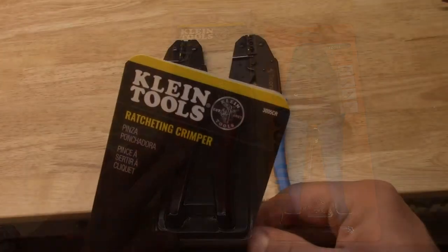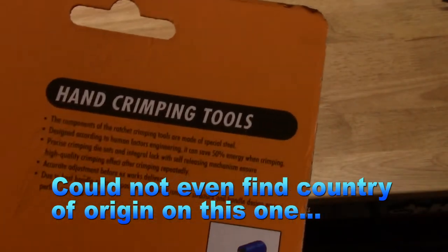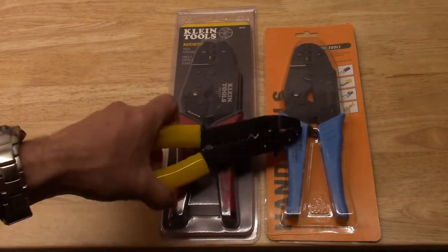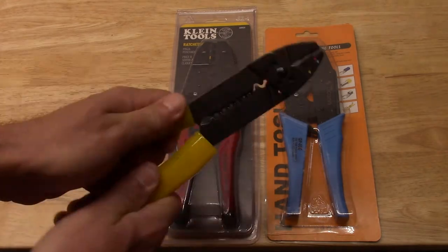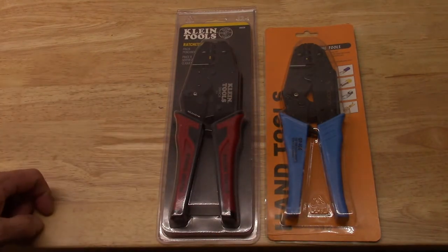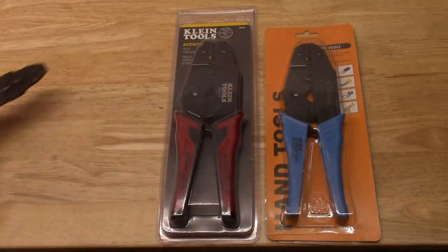I think there has been plenty of debate out there where people say, oh, everything is made in China anyway. But the quality seems to change depending on branding. But I think we can all agree either it's going to be way better than the chintzy little ones that most of us get in our crimp tool set. Let's be honest, it's a piece of crap. And in my experience, I have plenty of crimpers and cutters like this. But once you get a good ratchet, that's the way to go.